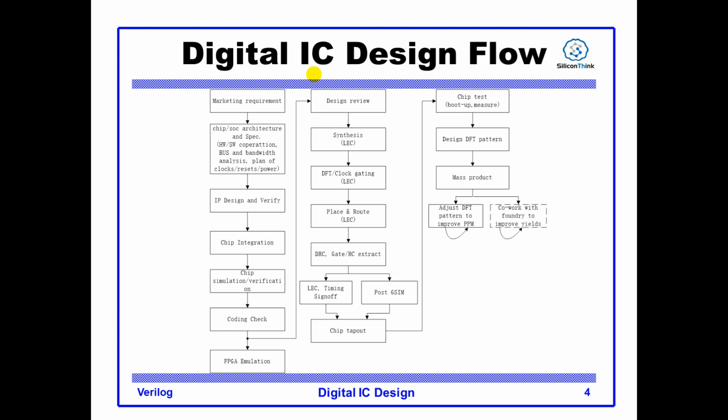Okay, in this slide, I will show you the general design flow for IC design. The first step is marketing requirement. In this step, the marketing team will gather requirements from customers. Then, based on the information of marketing, we will define the function of your chip. For the whole design process, this is the most important step for IC design.